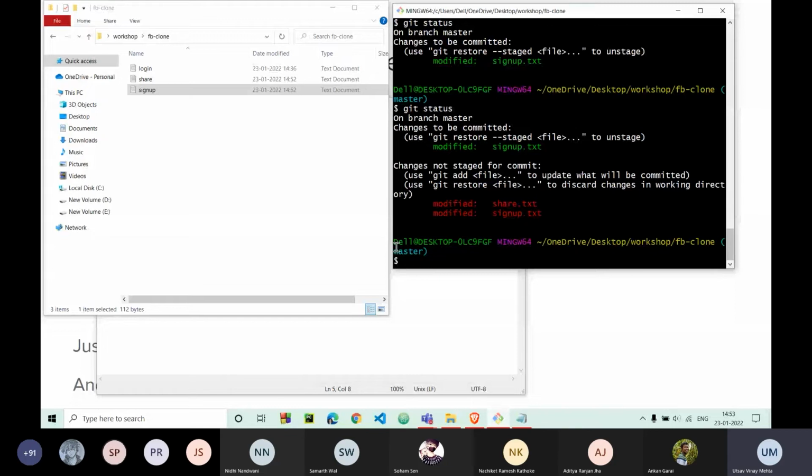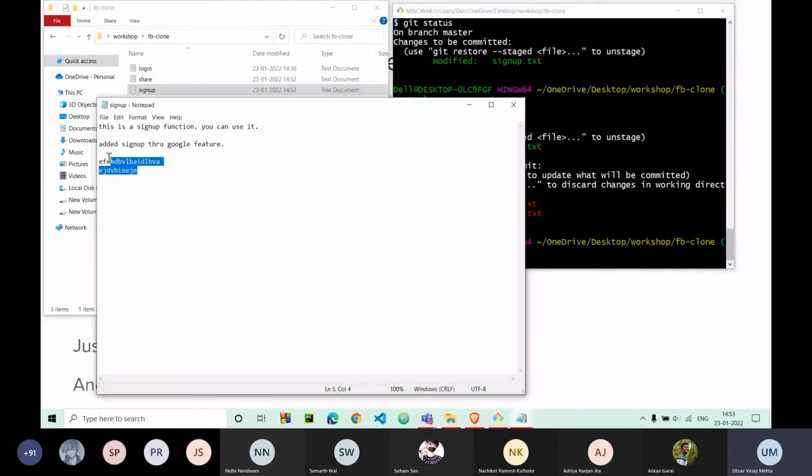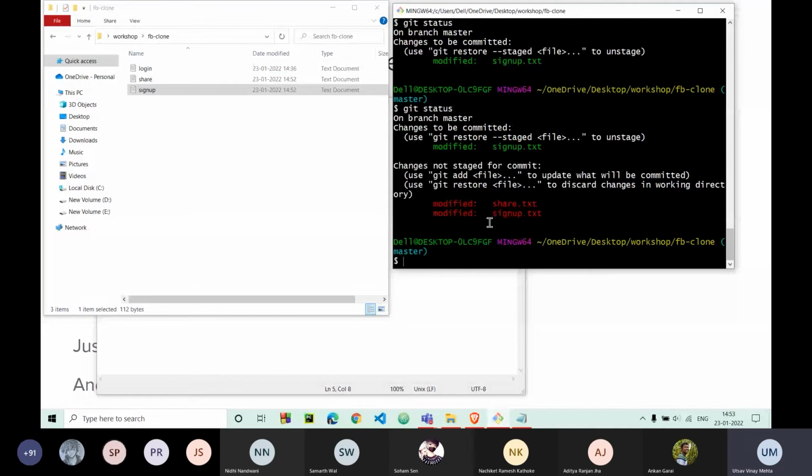So how Git will help me is there is a command called git checkout dot. What this command does is that since the files are not yet added to the staging area, they were just changed, and as you can see they are not staged for commit, means they are not yet added to the staging area but they are changed and I want to revert those changes. So what git checkout dot does is that it reverts those changes. It takes me to the previous commit, means it takes me to the stage where things were not changed.